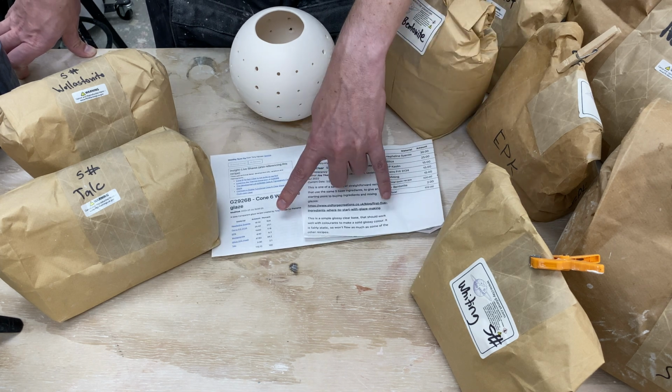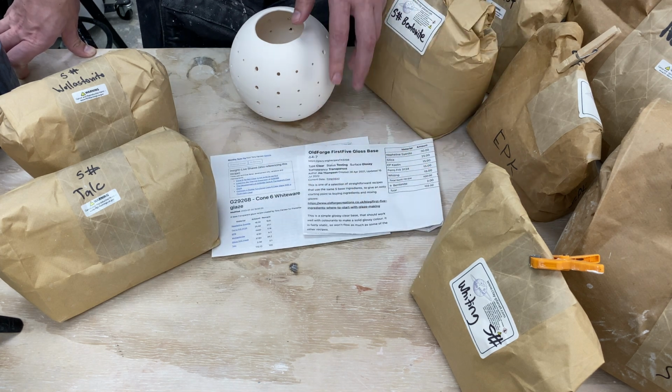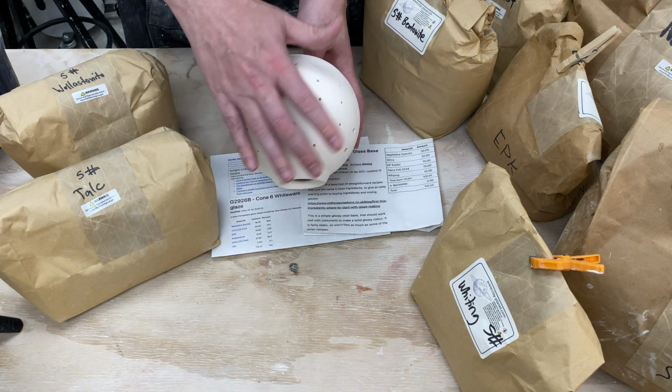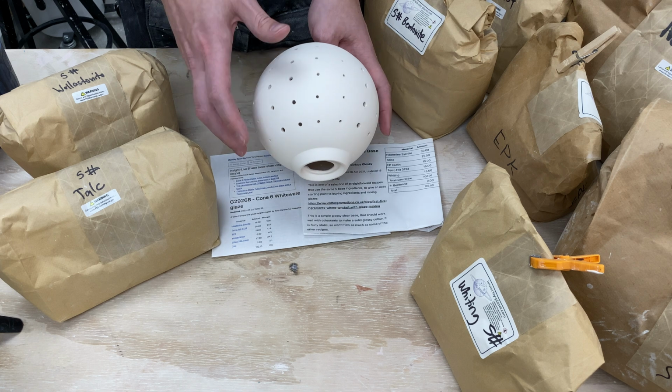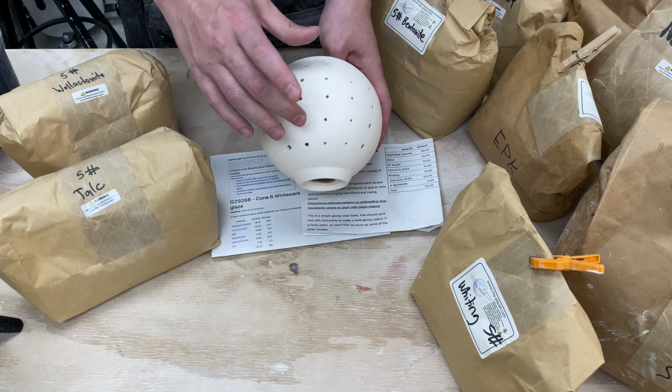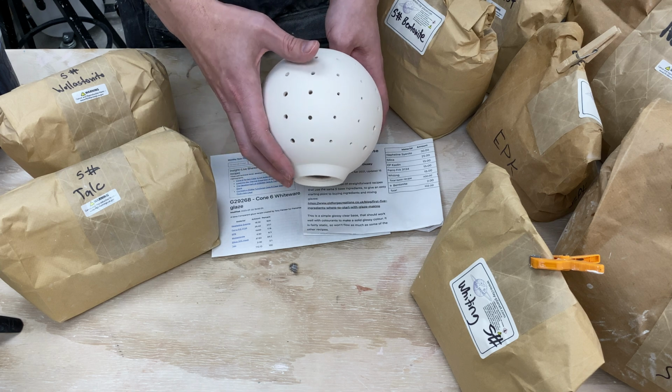So I'm going to go ahead and mix up 2 small batches of this and basically use them plain. And then I have a whole series of holes here. I'm basically going to do a couple of sets and then fill them all in. So the other test here is going to see what the light looks like at the end, shining through these different size holes, how it applies to the different size holes, things like that.